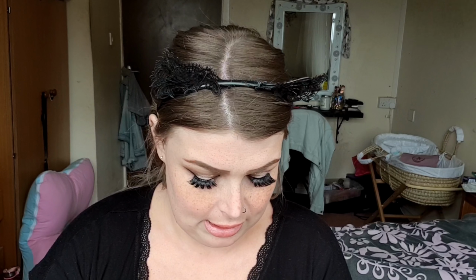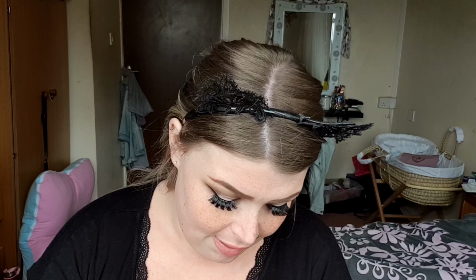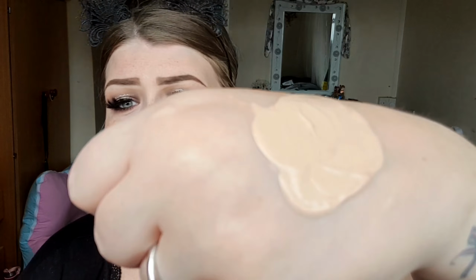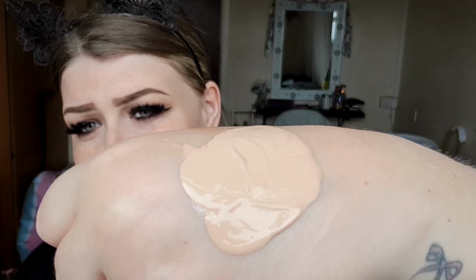Some people like to apply it to the face and mix it, but I personally like to create this scientific experiment in front of my face. So this is how it looks. It doesn't actually look scary or crazy or anything. So I'm just going to dot that around my face.